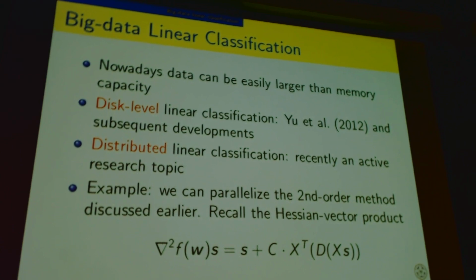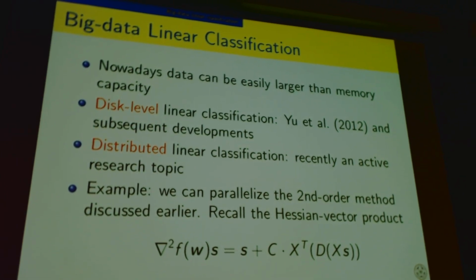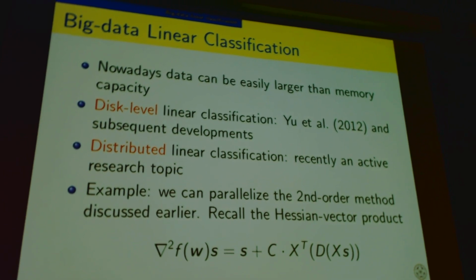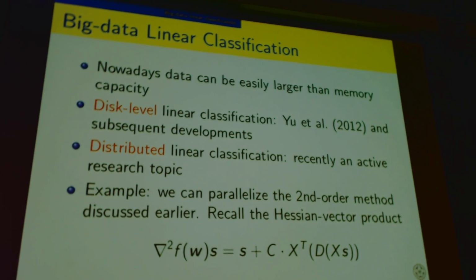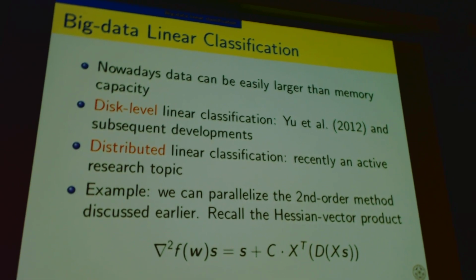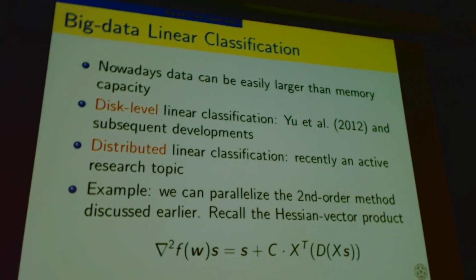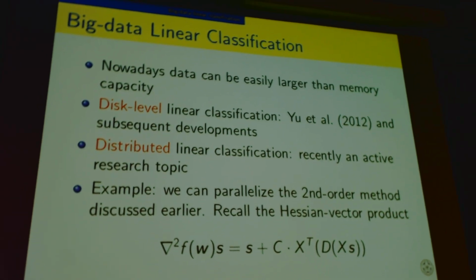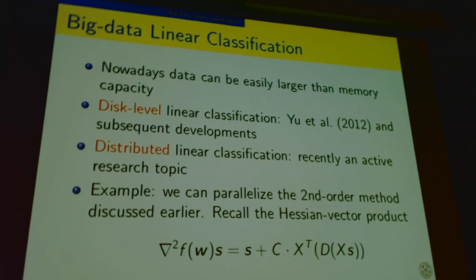Remember, we gave 2 examples, right? The first one is the Newton method. The second is the coordinate descent method. That coordinate descent method is inherently sequential, unless you do some modification. Okay, but otherwise you cannot directly parallelize it. It's not going to work. But anyway, among the existing methods, some of them can be directly parallelized. An example is the Newton method that I just mentioned.